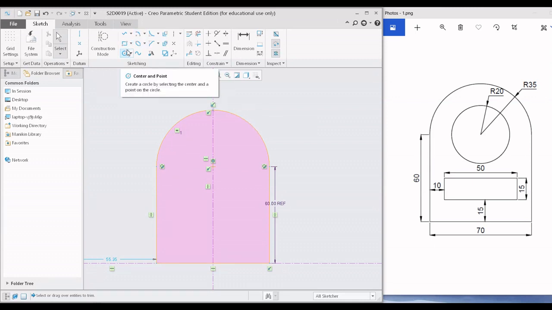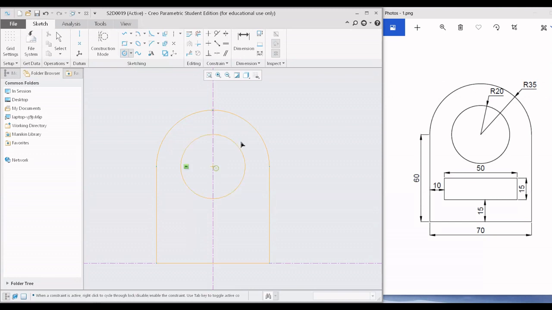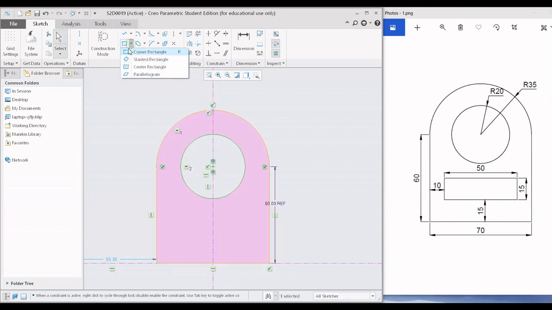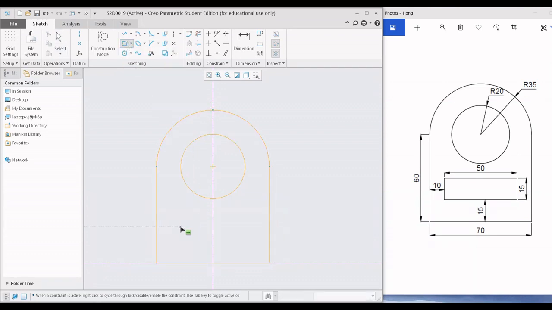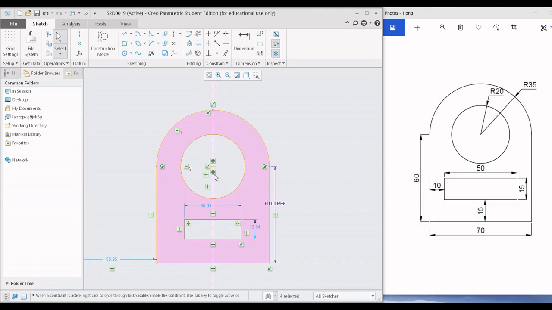The final thing left is to create the holes. This is the first hole and another is a slot. So let me create a corner rectangle right now and try to keep it symmetric. This is symmetric. So I got two material removal processes over here, which is creating a hole and a slot. And the first material removal process was converting the sharp edge to a blunt or rounded feature, right? So these are the two approaches which you have to proceed with.